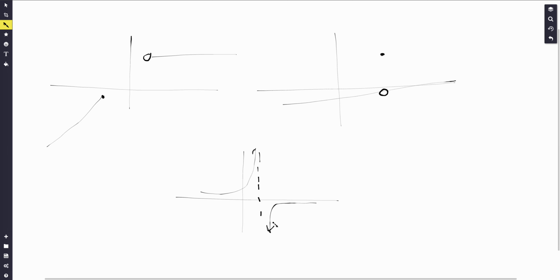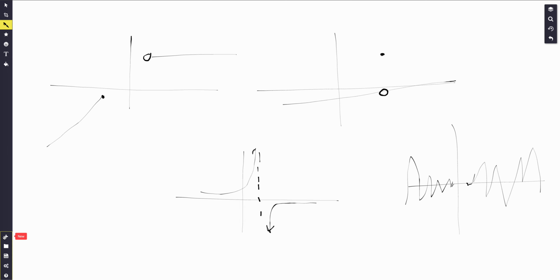And then there's another example where the graph keeps on oscillating. So it gets closer and closer to that 0 point, maybe right there. That's also something you guys need to know. Depending on where the point is, it can cause a discontinuity. So these are the main discontinuities you guys should know. And let's go into some other ways that you can solve for limits besides graphing.